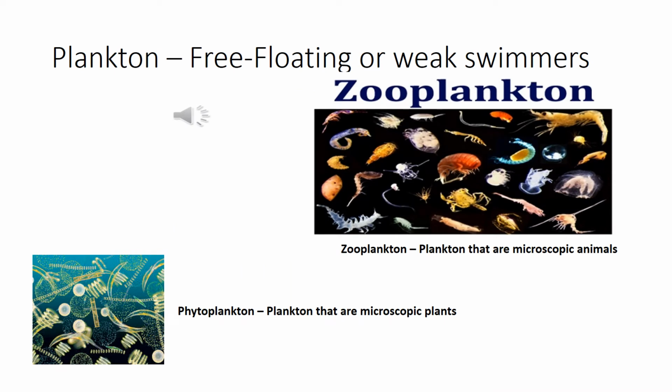We also talk about the method of locomotion for organisms in the ocean. Plankton, it's not just plants. Plankton are free-floating or weak swimmers. Zooplankton, these are small microscopic, submicroscopic animals. Zoo meaning animal, plankton meaning weak swimmers. And you can see some brine shrimp as well as some sand fleas, other organisms, even small seahorses. These basically are free-floating or weak. They go with the current. And then there's phytoplankton, which are plants that are plankton. And even though they're microscopic, they also create chlorophyll.